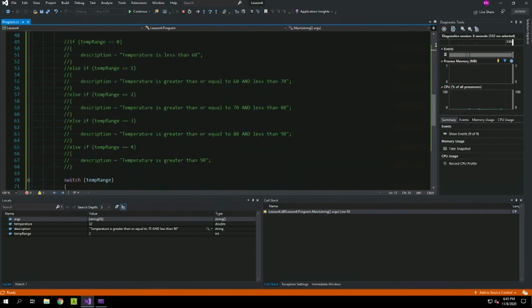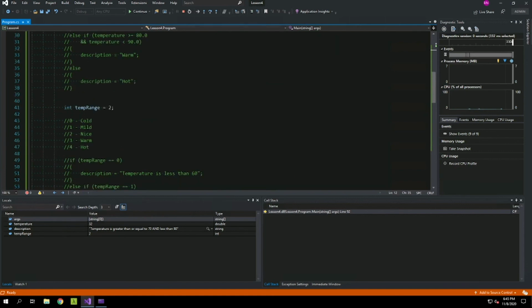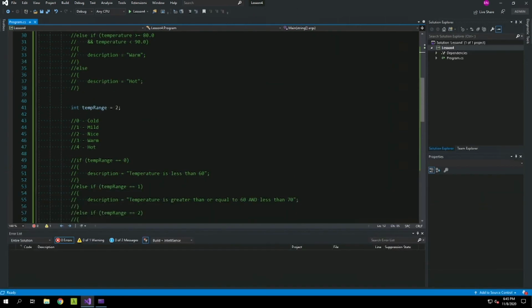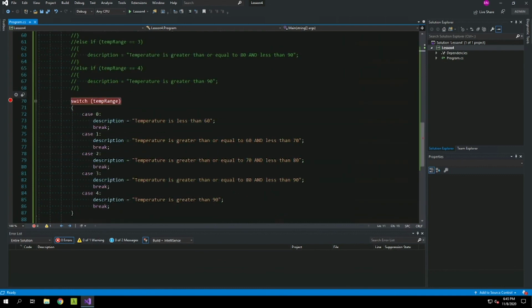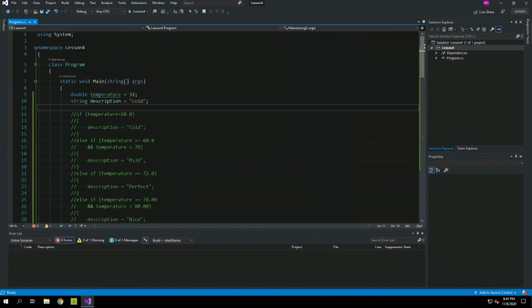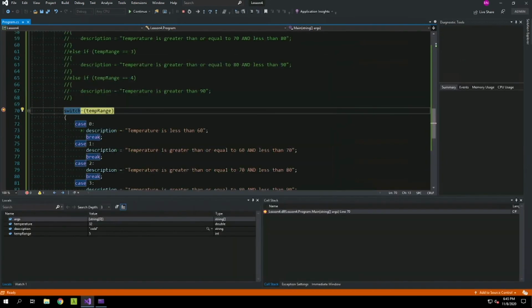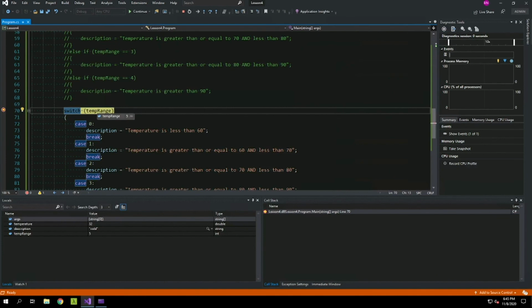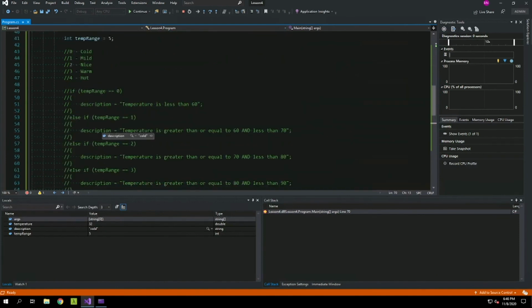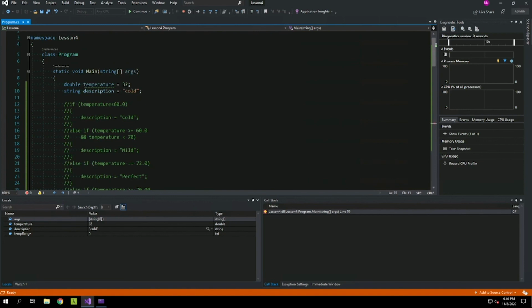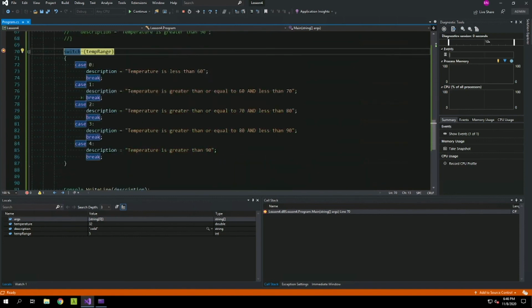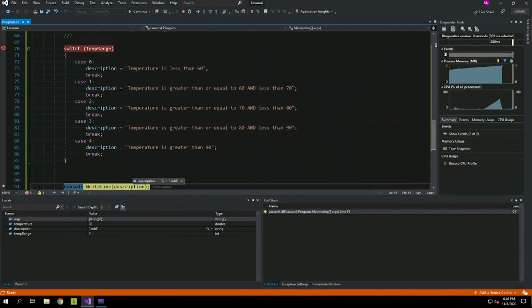One thing I like to do is, because this is an integer, let's say we pick a value out of range. So what's going to happen? I put a breakpoint right at the switch statement. And I'm going to run to our breakpoint, so F5. Now you can see our temp range is 5. Our current description is the default of cold, which is defined up at the top, still from our first example. Now 5 is not defined here. We skip over and we're going to print out cold. Well, that's really not what we want.